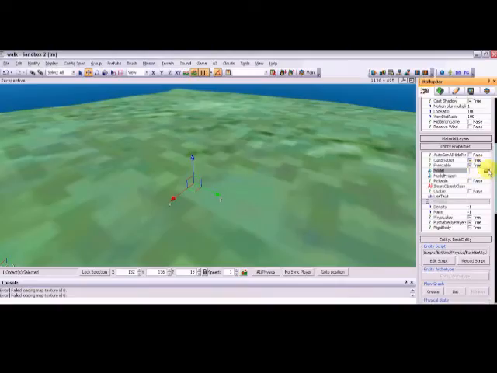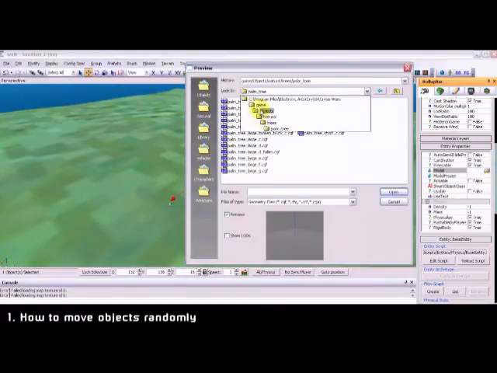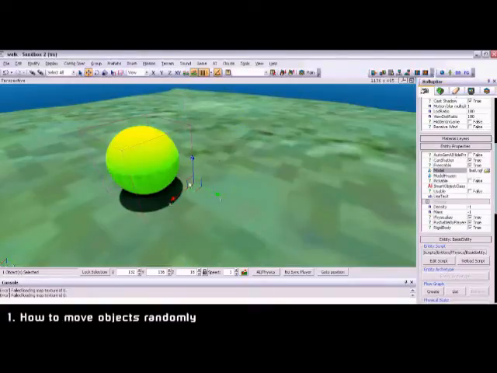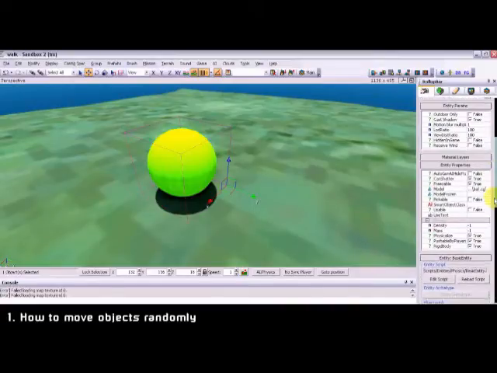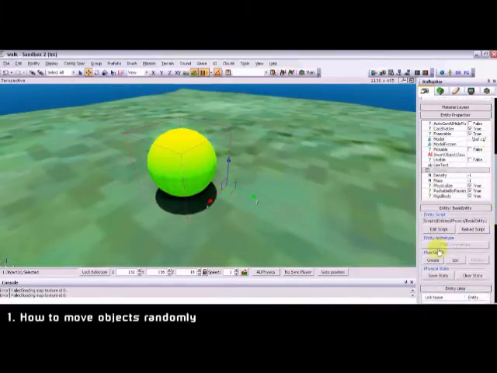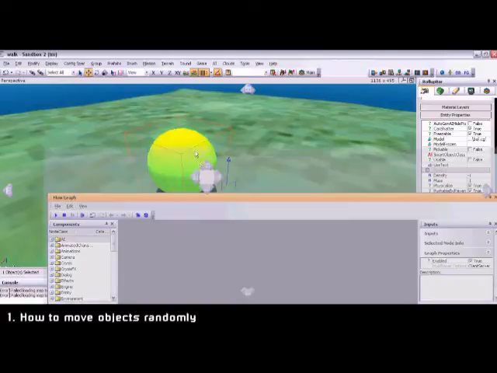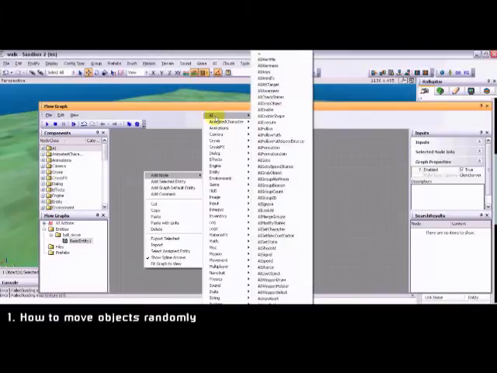Then you want to go basic entity, drag that into your world. Then you want to go to model for that, so you go to model, click on the folder icon. Once there, go to your objects and then pick an object. I'm going to use a sphere, and then you can scroll down and create your flow graph. So you go flow graph, create, name it, call it ball move for this example, press enter.